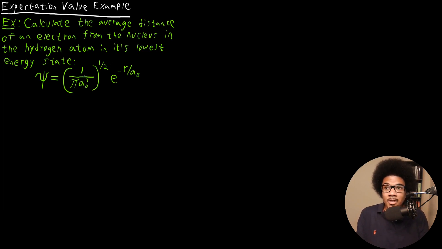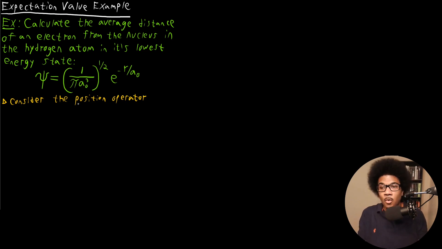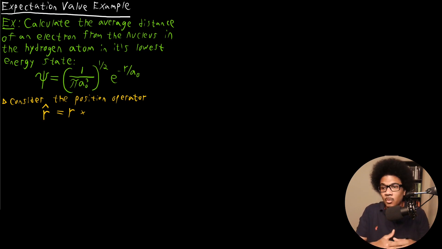What I want to do is calculate the average position. I have this wave function that defines a system, and the operator that defines position or distance is the position operator. The position operator is super easy — whatever your coordinate system is, in this case spherical polar coordinates, distance is defined by R. So the position operator R simply means multiply by R. You don't have to take a derivative or integrate; you just multiply the wave function by whatever denotes position in your coordinates, which here is R.